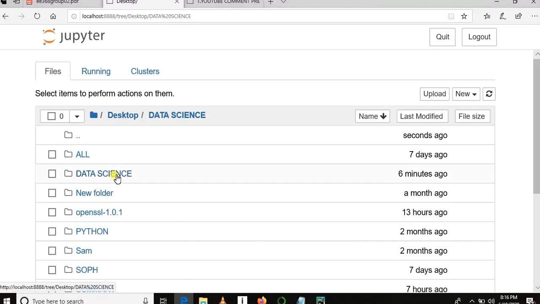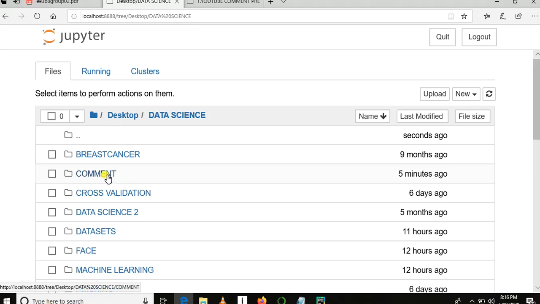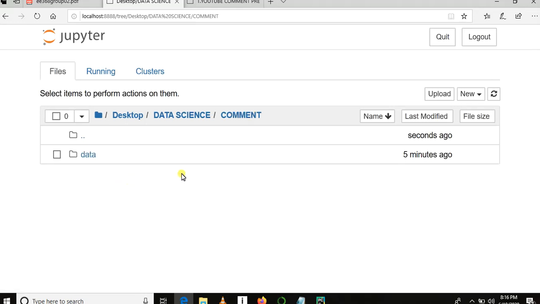Let me click on data science, then comment. As you can see, this is the project folder we created in the second part of this first tutorial. What we are going to do here is create a Jupyter Notebook and load our dataset.